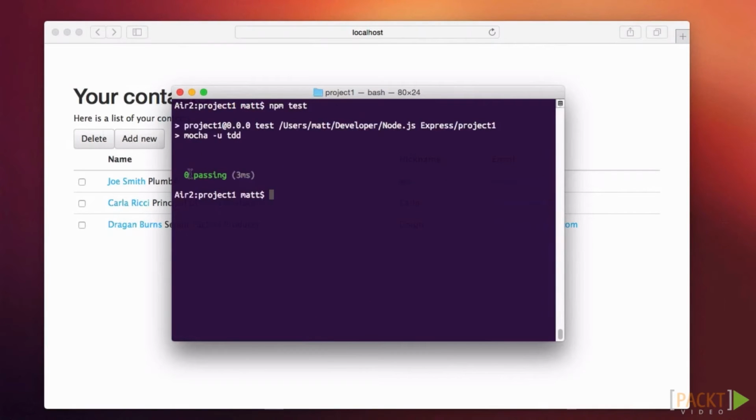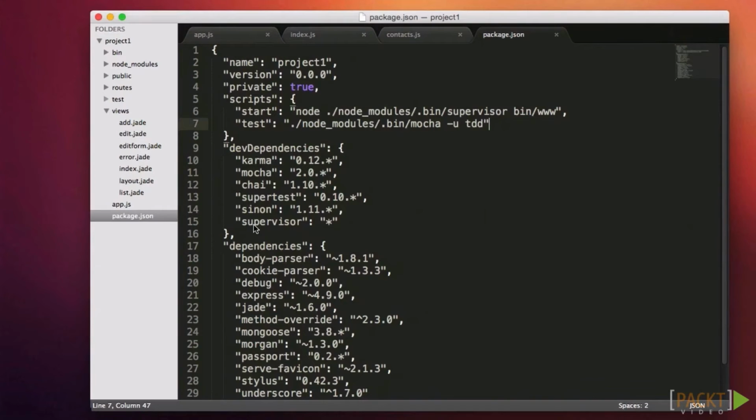You should see a message like this that says 0 tests passing. Notice it's green, and green is good. We have no passing tests, but we also have no failing tests. If you're astute, you may notice that we're calling Mocha, not Karma. Karma is not needed yet because we're testing our Node.js code. We'll use it in the next section when we discuss client-side tests. In the test folder, we need to create a file. It doesn't matter what the name is as long as it has a .js extension.